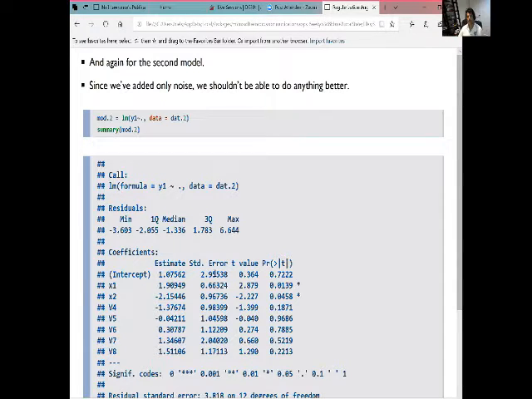Okay, one more question I have is, let's say even if we added some noise variables, which have nothing to do with it, but if we have enough data, the coefficient of the noise variable will go towards 0, wouldn't it? Because it has no meaning, so the regression coefficient will get closer to 0. That's true. It's always a function of how many data points you have versus how many variables you have. But you can make mistakes.